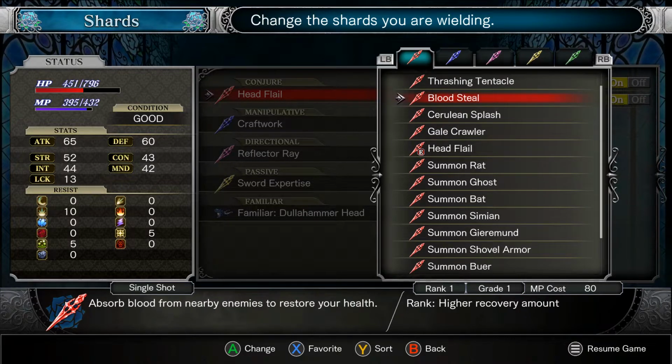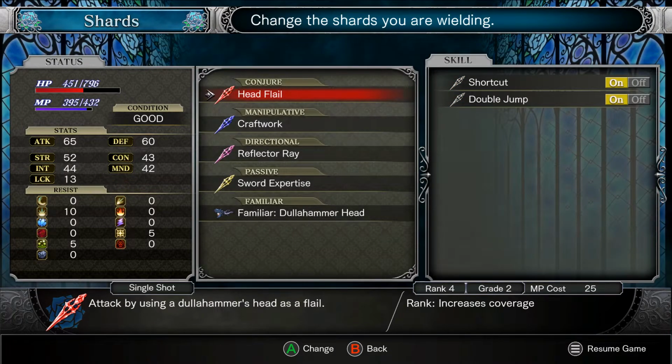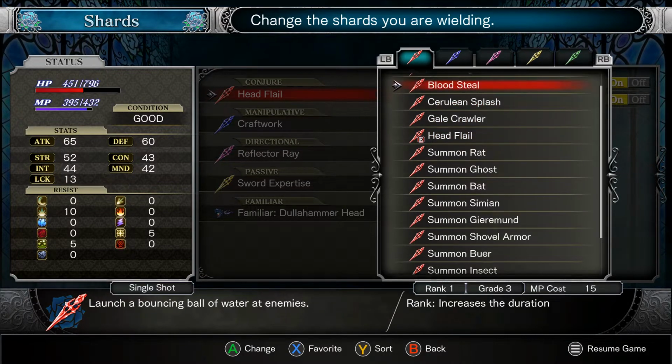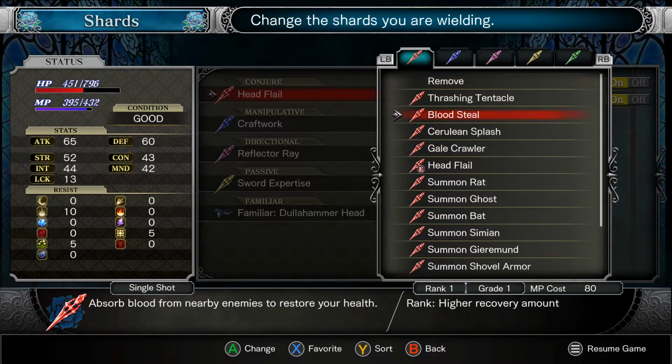Bloodstained. Okay, that's the one I want, but which one did I have before? Oh, that's going to replace the... I have to choose between the flail. Well, you know what? I can get health back from this. Let's try it. So I had the flail before.